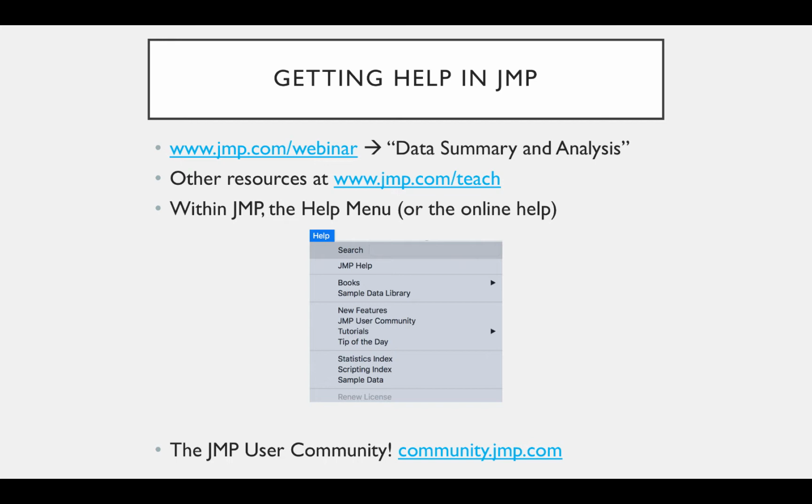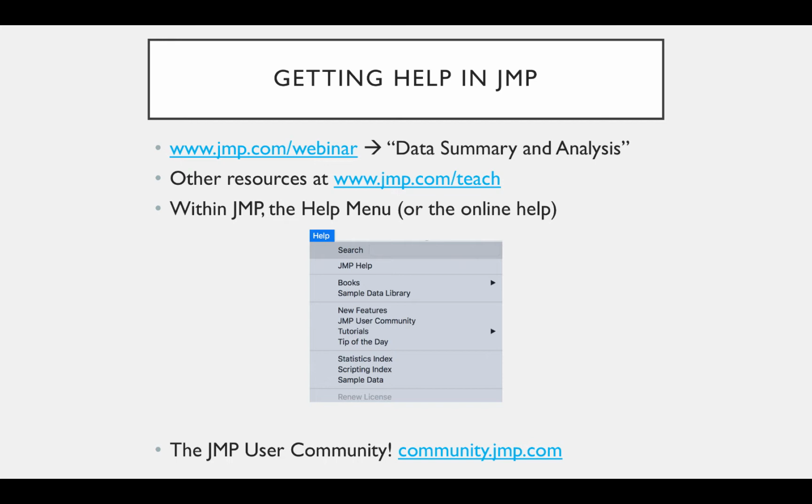There are other resources on how to use things or do things or teach with JMP, a lot of exercises and case studies and examples and resources at jmp.com/teach, which is our academic landing page. And then within JMP or online, if you look for the JMP Help Online, you'll find a lot of other resources as well, including the books, which are our documentation for JMP. And there are lots of examples in that documentation, so even some of the examples I'll talk about today, some of these data sets are available in JMP, and you can find more information about them through our help menu.